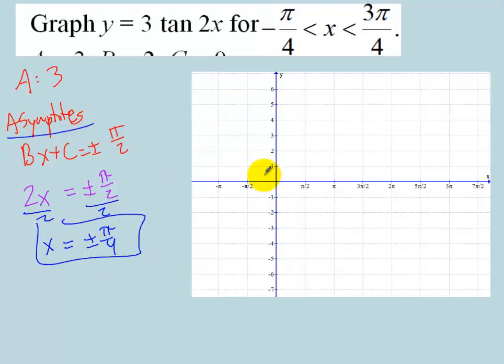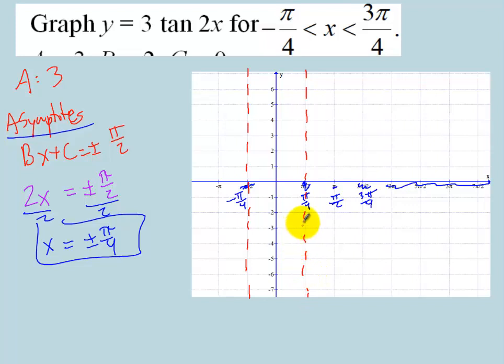So I'm going to actually draw those asymptotes in. Oh, I erased everything. So if this was pi over 4, I'm going to change this to be positive pi over 4. This is going to be pi over 2, and this is going to be 3 pi over 4, just to get our scales easier to see. So that means I have an asymptote right here. I'm drawing my perfectly straight asymptote. And I have another one right here.